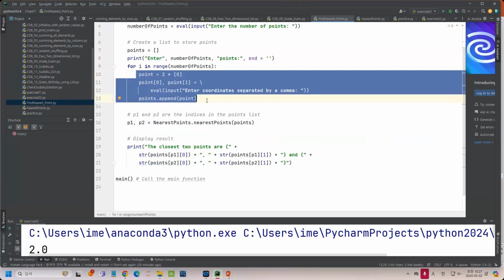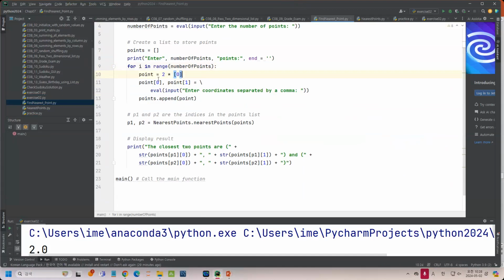So you know here, points equals 2 multiplied by 0. What does it mean? Yeah, I think there are many students who made mistakes on this problem on the exam.